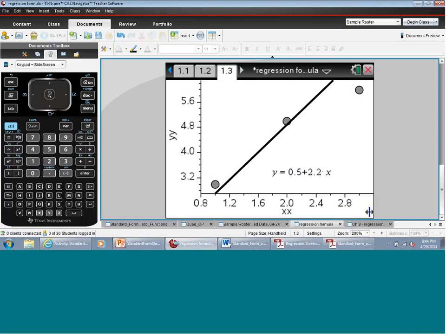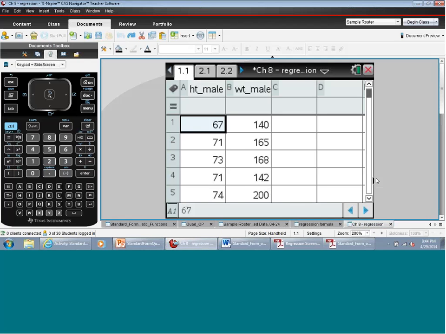Yeah, let's go ahead and go to the activity I did with my class. So I sent them this document right here, and it just has this first page, which was some data, the height of male AP Stat students and the weight of male AP Stat students. I teach in an all-female school, so anything with males is kind of interesting here. And so I sent them this data, and I had them insert a page and graph the scatter plot, and then do a movable line.